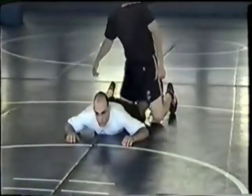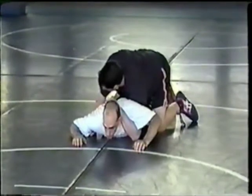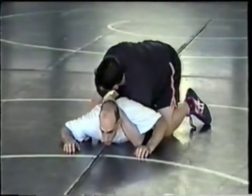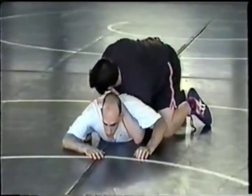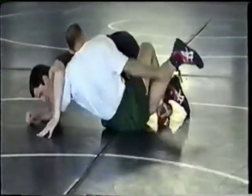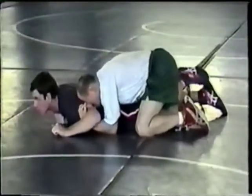If we're down on our stomach and the opponent has a half Nelson in, and he's off to this side, he's not covering a leg, we would not attempt slip and a half. We would only put ourselves on our back. But if he's covering our leg, straddling at least that one leg, we bring our heel up in the air to block him from stepping off that leg, and then we begin slip and a half. It's a lot like the inside drag slip move. You grab the upper arm, you slide your knee through, switch hips, go for a hand with your feet, legs in bypass position, drive the opponent toward his head, and work your way out into a bulldog leg hook ride.